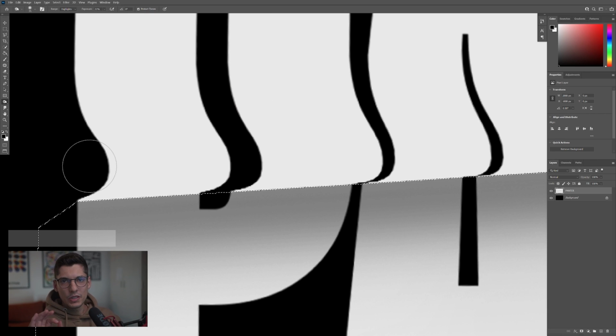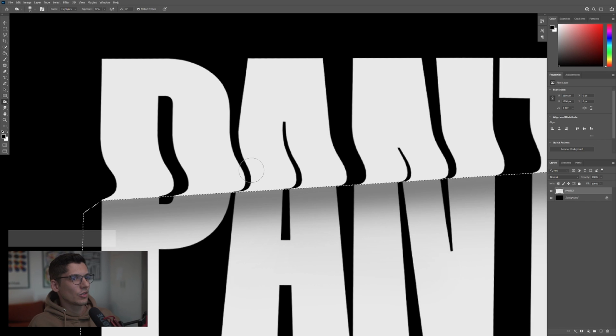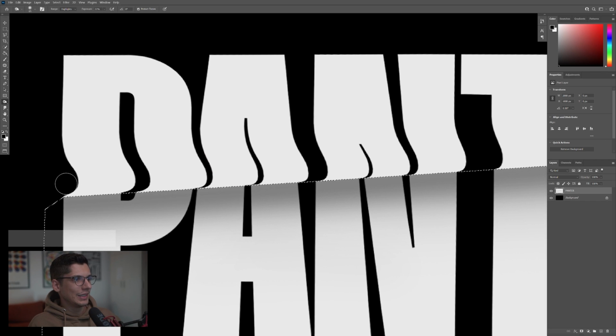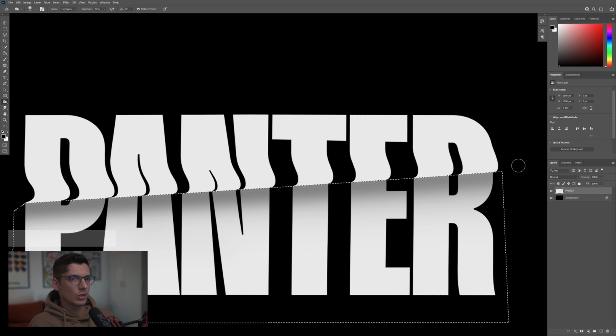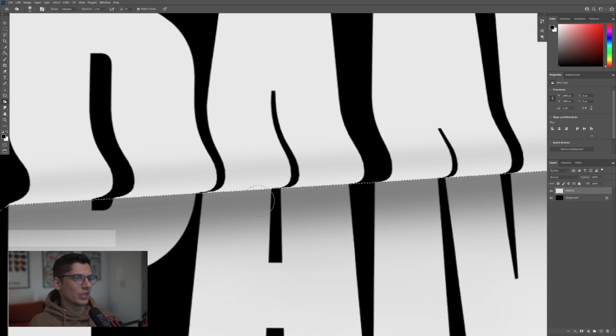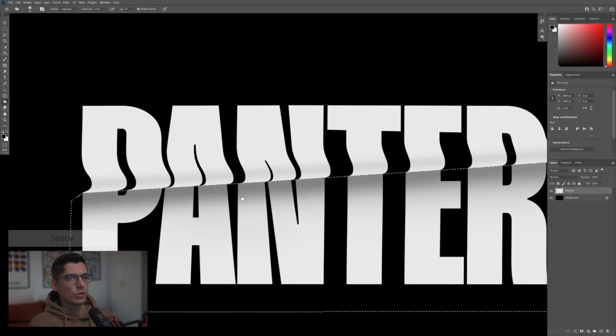So this is a specific spot because in this bottom area, it needs to be a little bit lighter, and then it's gonna be darker, and again, it's gonna be lighter. So I'm gonna show you what I'm talking about. I'm gonna decrease the brush size. I'm gonna click here, zoom out, press and hold shift, and click at the end. So it's gonna create that shadow somewhere on this area, not on the bottom. So I'm gonna do the same thing.